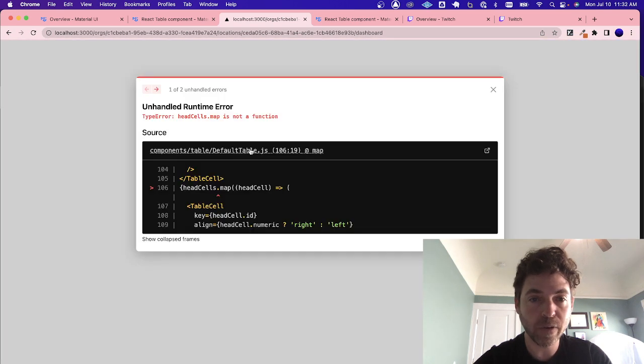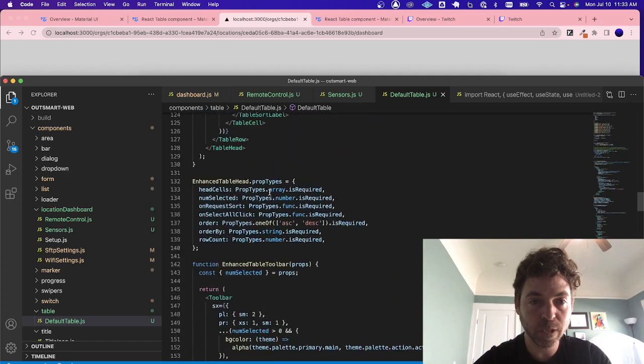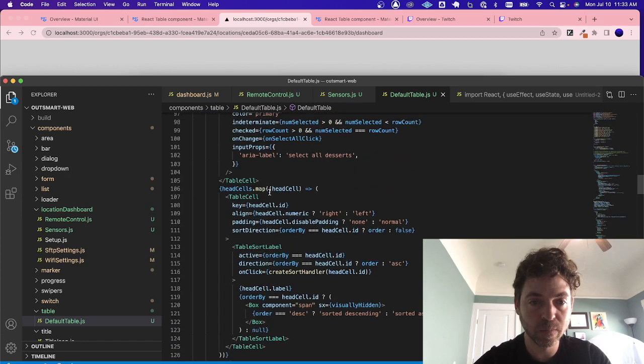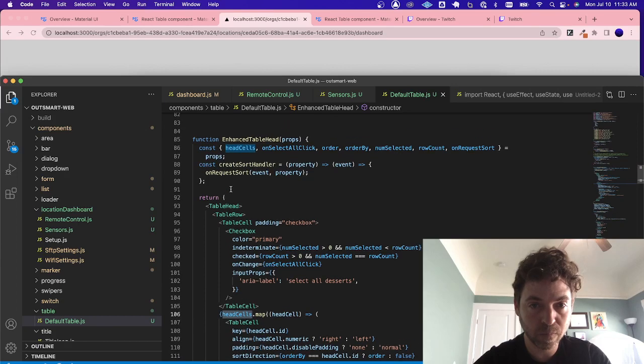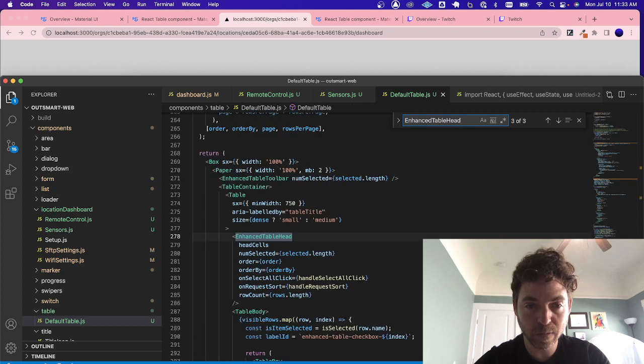Okay, our first error, awesome. Head cells is not a function, 106. Passing it here, enhanced table, it is a prop. It's got that going on. That looks good.